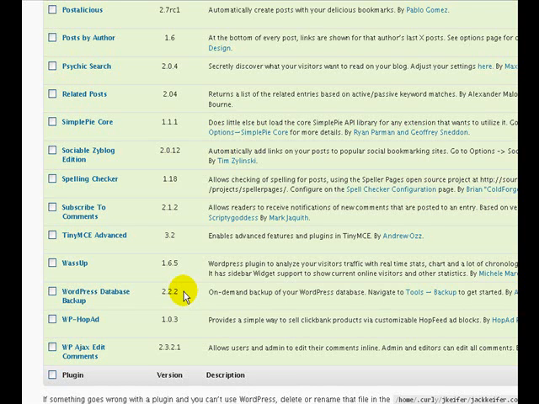Otherwise, you could find yourself losing everything that you've had for the past few years on your blog, and you'll spend a lot of time in archive.org and the cached pages on Google trying to get your stuff back, and that's not a very good experience. WordPress database backup will save you a lot of time and is just good security practice.